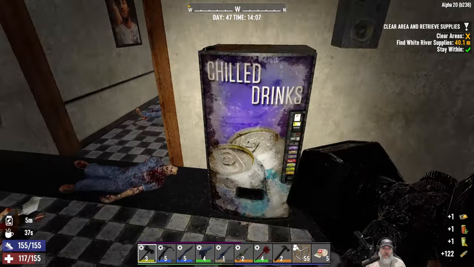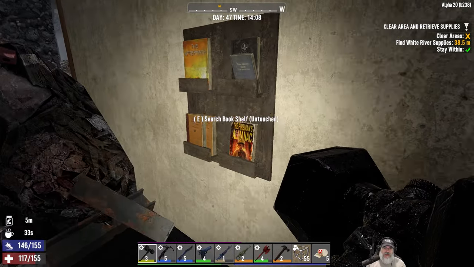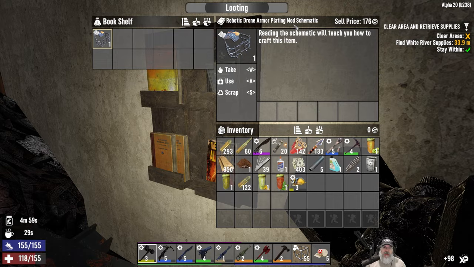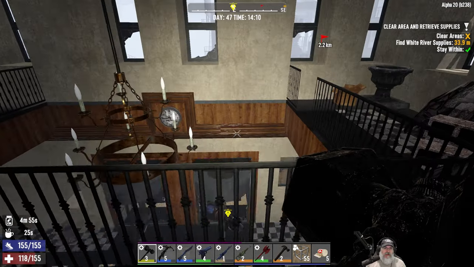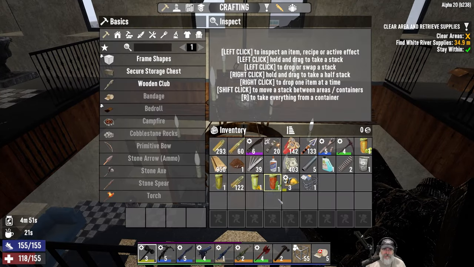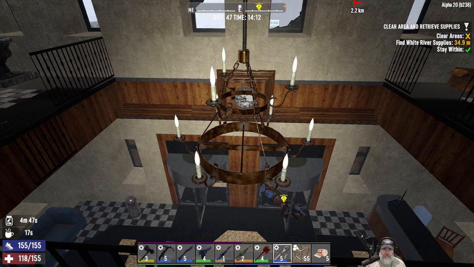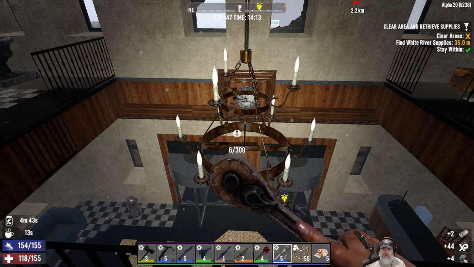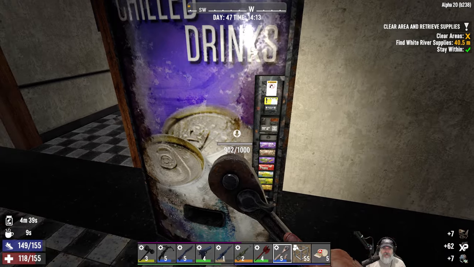That is not a working workbench, or vending machine. Anything in here? We already know this, so, oh, that's right. We got to do the drone. I think we get brass off of this thing. Oh, we get steel off of it. Nice. All right. Let's wrench this, too.